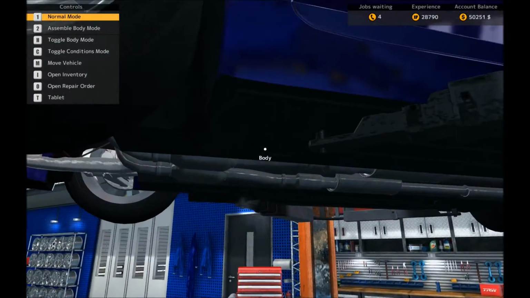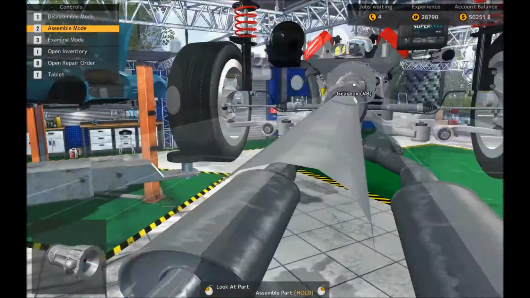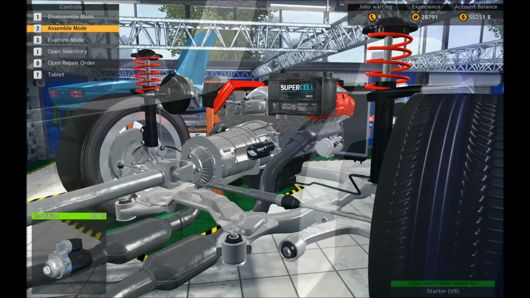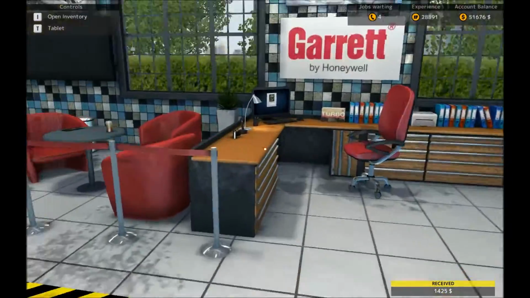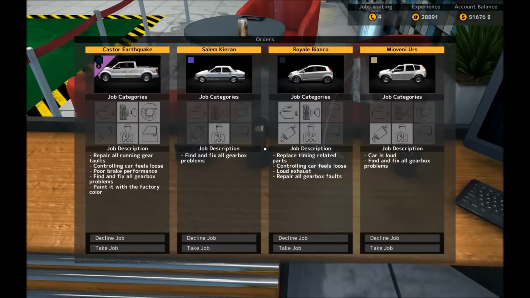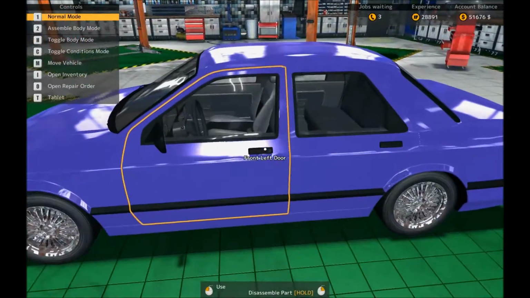Of course, you want your starter motor back on, don't you? Of course you do. Let's put me down this end of the car. There we go. Starter motor. There you go, you got your starter motor now. Fuck off. Right, a nice new green floor. Let's see if there's something ultra quick to stick in. Oh, there's the other gearbox problem. Sure, why not? There we go, another nice looking car.